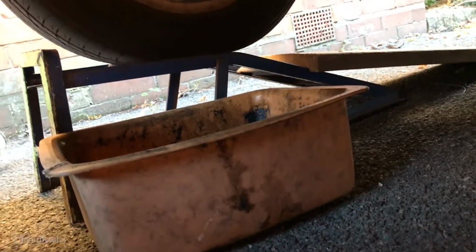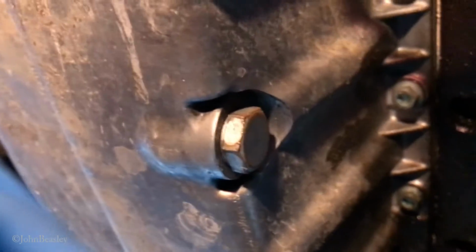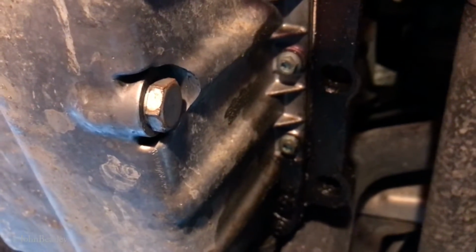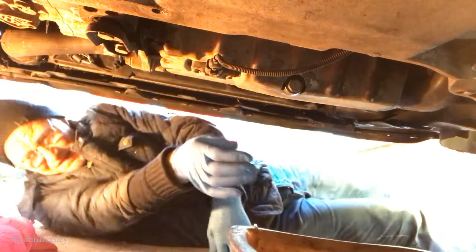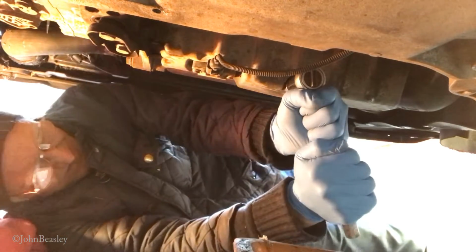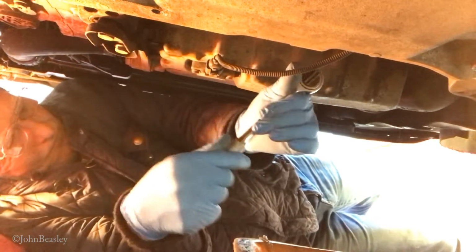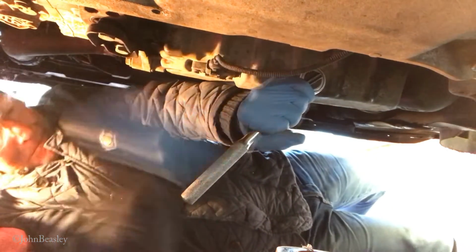Right, the next thing to do is make sure you've got a plastic bowl container ready, and then locate the drain plug, which is just here. And that is a 19mm plug, 19mm socket. I think this is the right size. That's quite loose on there.